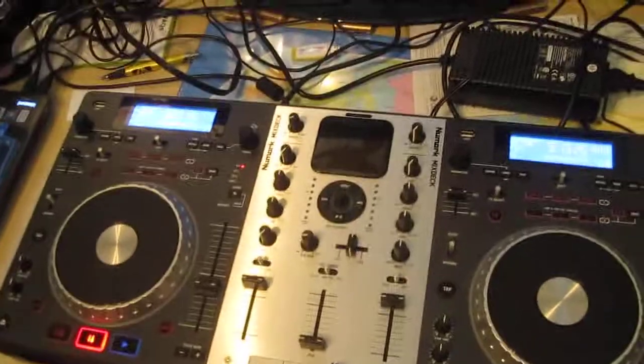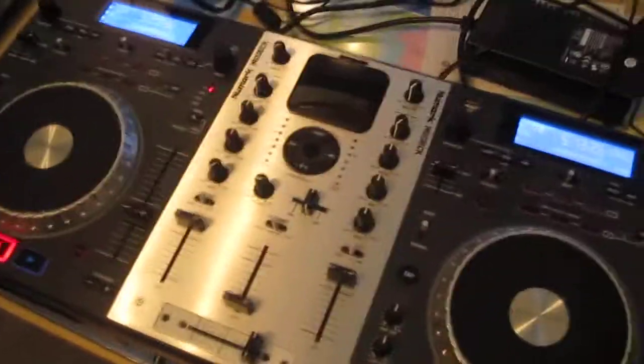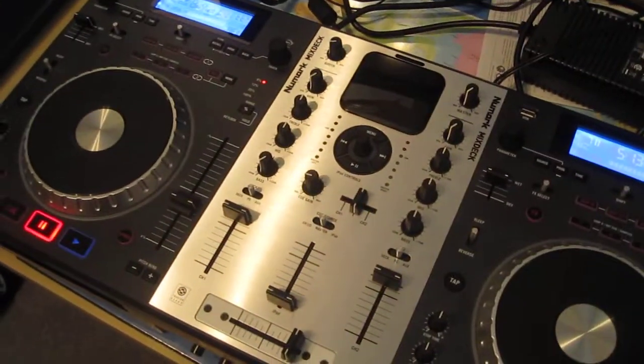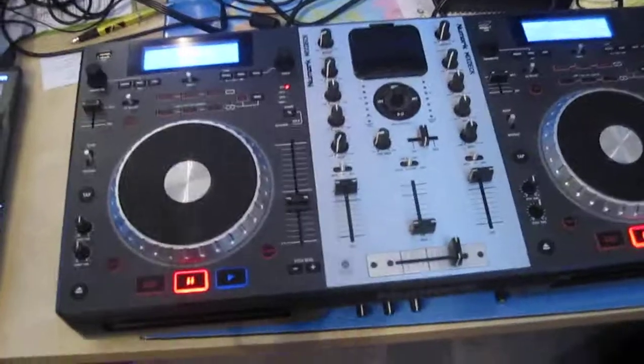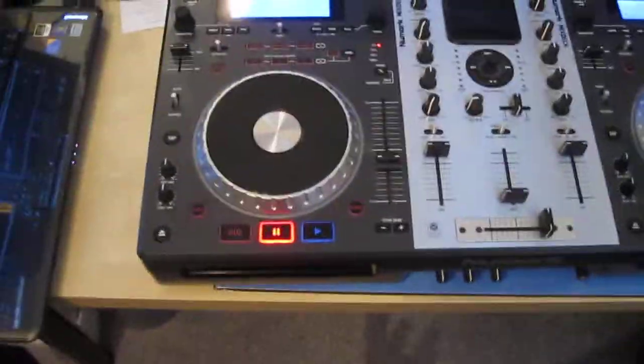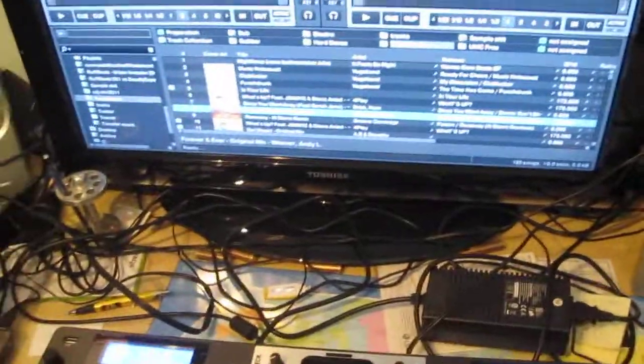So a little bit of info about this: when you first get your mix deck, it comes with a copy of Traktor LE. I'm not sure if they've updated that since they released Traktor 2, but as far as I know, when I got mine, it came with Traktor LE, and Traktor LE sucks because it's missing a bunch of the functionality. So what I'm really going to do is pertain to the functionality of Traktor Pro 2, because that's what I've been using a lot.